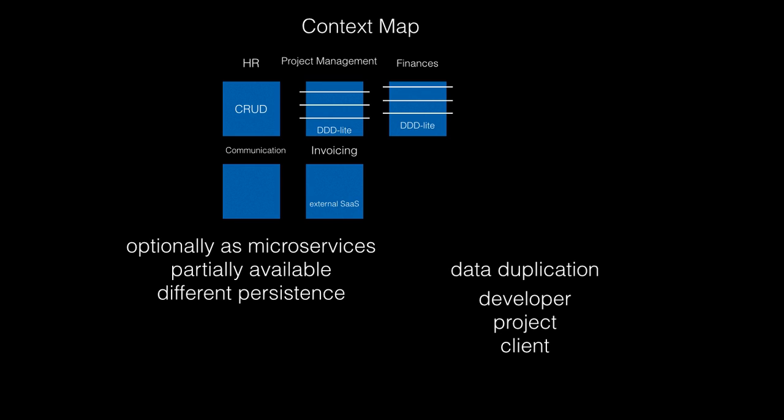So you have the world of human resources, HR. You have the world of project management, where developers are assigned to different projects or to multiple different projects. You have the world of finances, where you calculate how much the clients pay to the company. You have the problem of communication within the team and outside the team, and you have the problem of invoicing. So once you know how much to charge the customer, you need to send them an invoice.